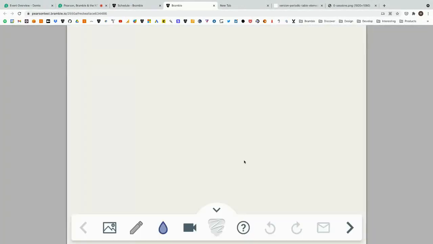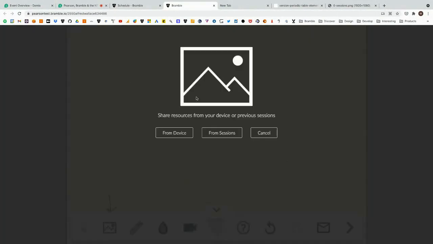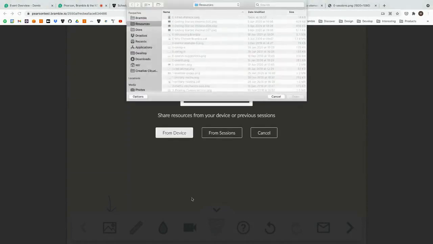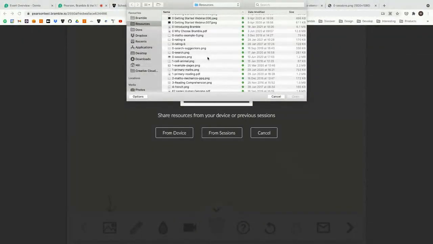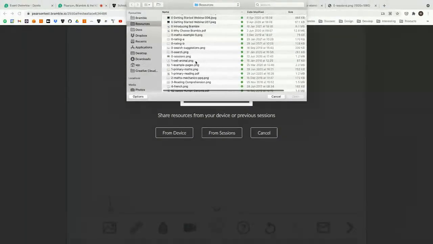So now let's imagine I've got some content that I want to load in advance of the session itself. So I'm going to go down here, click this icon, and choose to upload resources from my device. And then I can upload any image or PDF from my computer into the room.